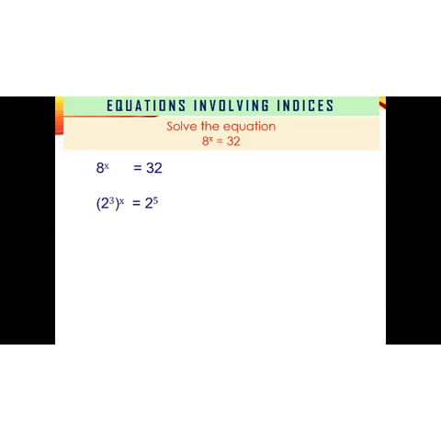So 2 raised to the power of 3, all raised to x, equals 2 raised to the power of 5. And we use the product rule here. So 3 multiplies this x. So we have 2 raised to the power of 3x equals 2 raised to the power of 5. Guess what? This is the bulk of the work. Now that the bases are the same, 2, we can simply equate the powers.